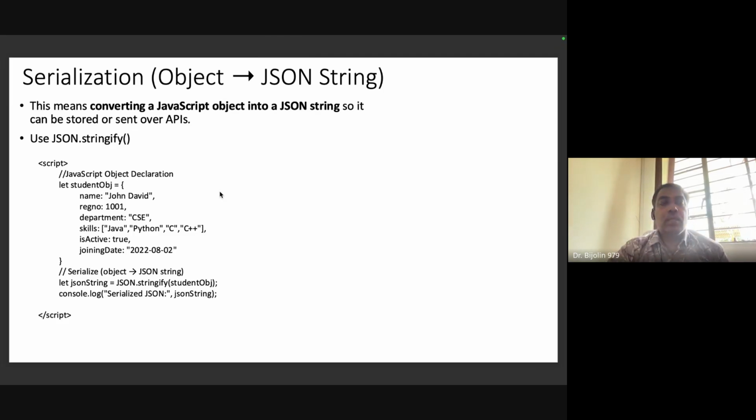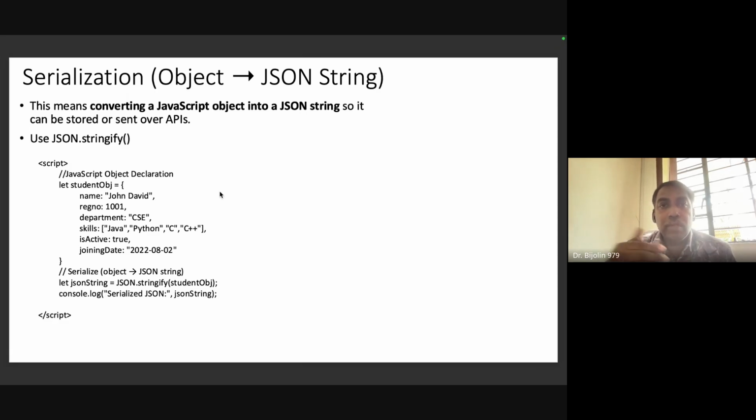Now the main aspect is that, as I have told, only two kinds of information will be processed. One is converting from strings to objects, where the client makes a request to the server through strings, and the server converts that string to an object, evaluates it, and returns the result.